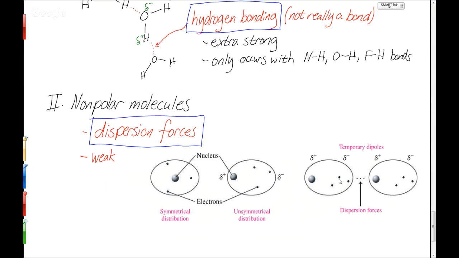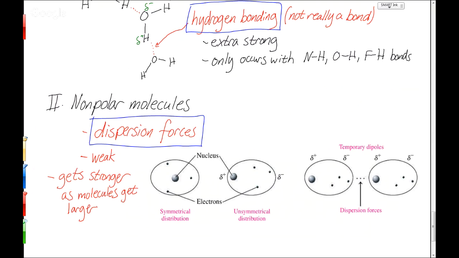These very slight differences of electron density, so electrons being a little bit more over on this side of the atom versus that side of the atom, causes this whole thing to happen where you end up getting this attractive force. It's a weak attractive force, but it's an attractive force nonetheless, and it can hold things together. As you get more atoms in there, it gets stronger. So it gets stronger as the molecules get larger. The more atoms you have interacting like this, the stronger those forces are going to be.